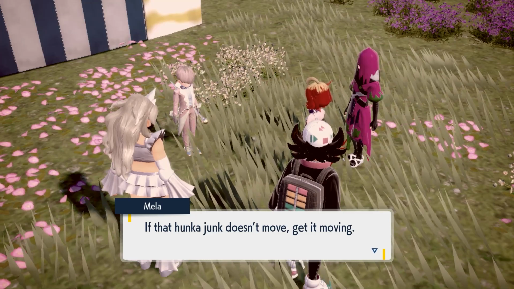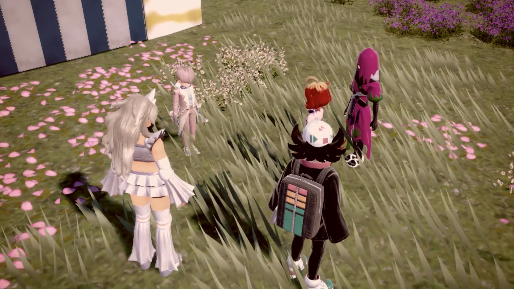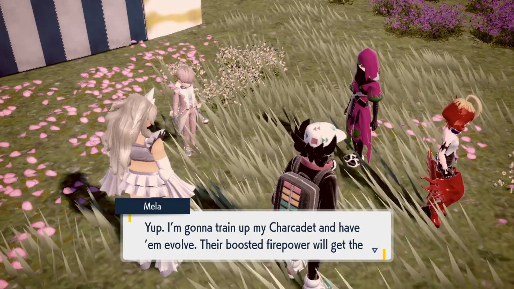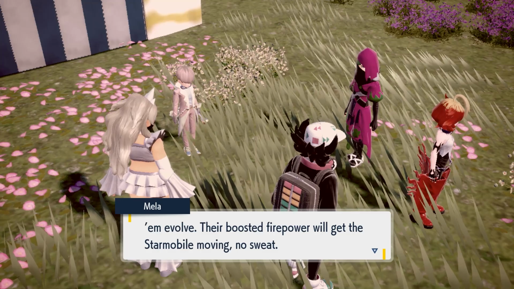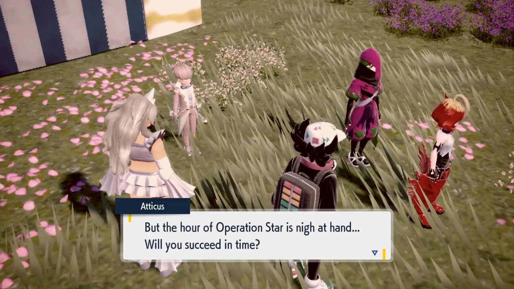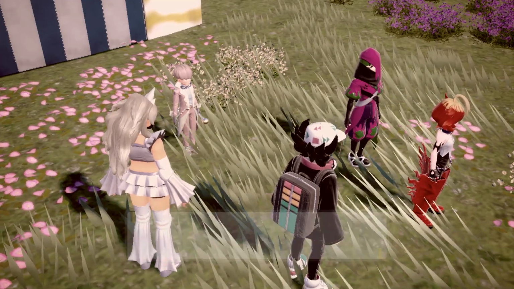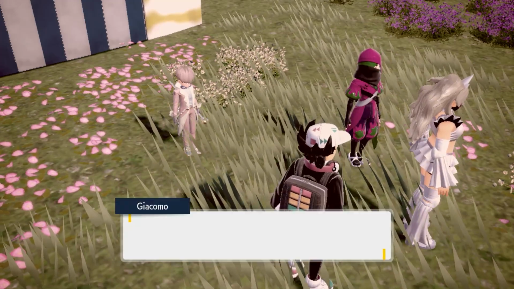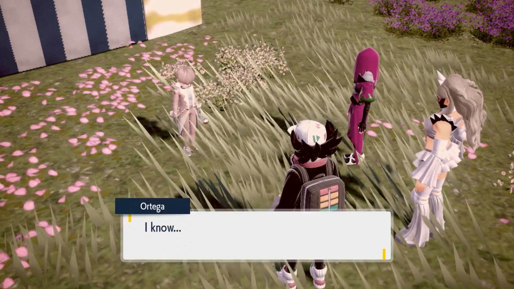If that hunk of junk doesn't move, get it moving. If you're short on juice, just gotta crank up the power somehow. Doesn't take a genius, man. That's easy enough for you to say, Melly. Do you have an actual plan? Yep, I'm gonna train up my Charcadet and have him evolve. Their boosted firepower will get the Starmobile moving, no sweat. But the hour of Operation Team Star is nigh at hand. Will you succeed in time? Oh, I'll get it done. Melly, wait! You know, Mela shoots her mouth off an awful lot, but she means well. I know. Grr, this sucks.